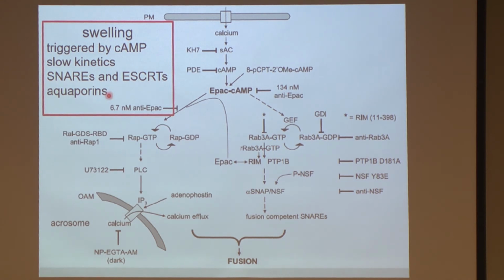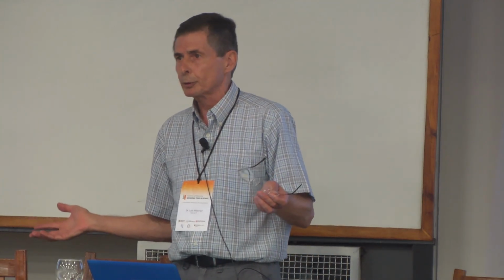We have some progress, but it's not so much progress. We're going very slowly. And one of the reasons is because the only way we have to assess swelling is by electron microscopy. And electron microscopy takes a long time. So we're trying to see one other way to detect swelling.